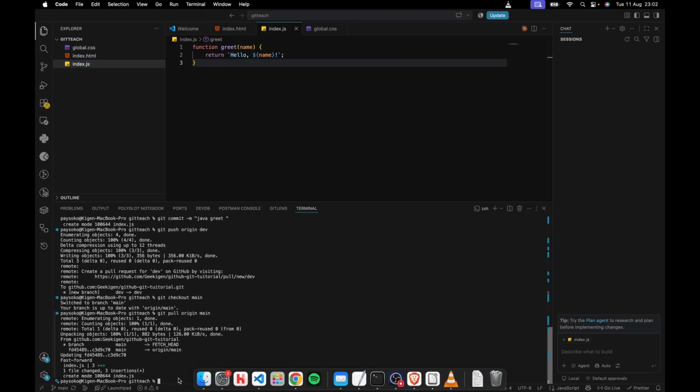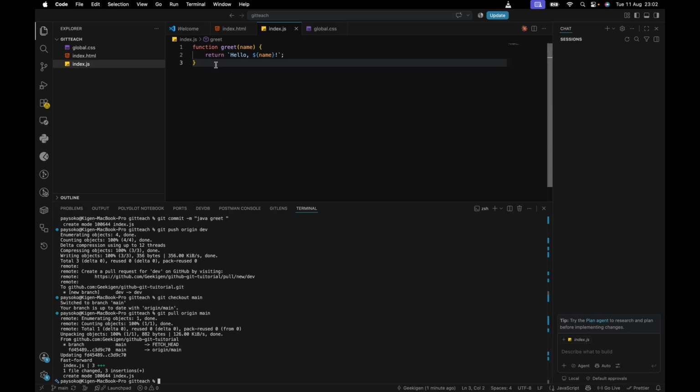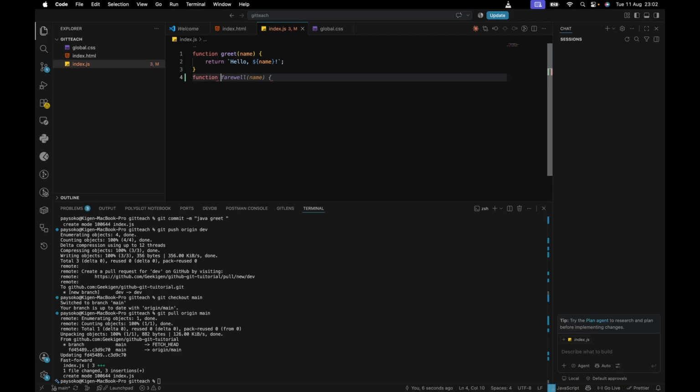So how about git stash? Let's say you made a change. Let's say I want to add a second function, call it no. It takes in name as an argument, and in here I can just say return no, the name.